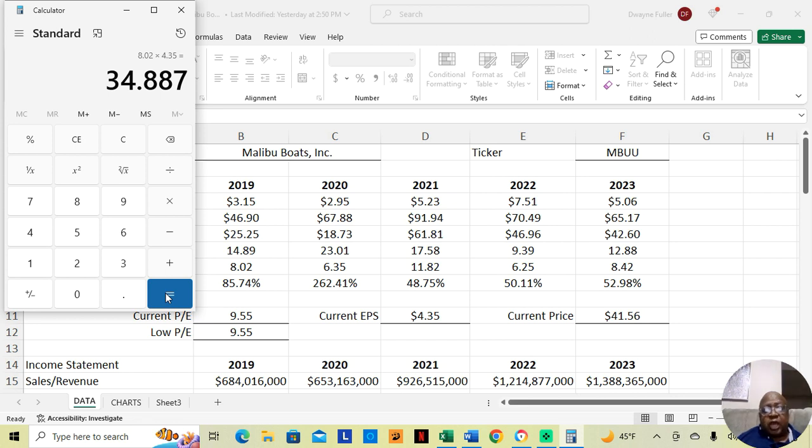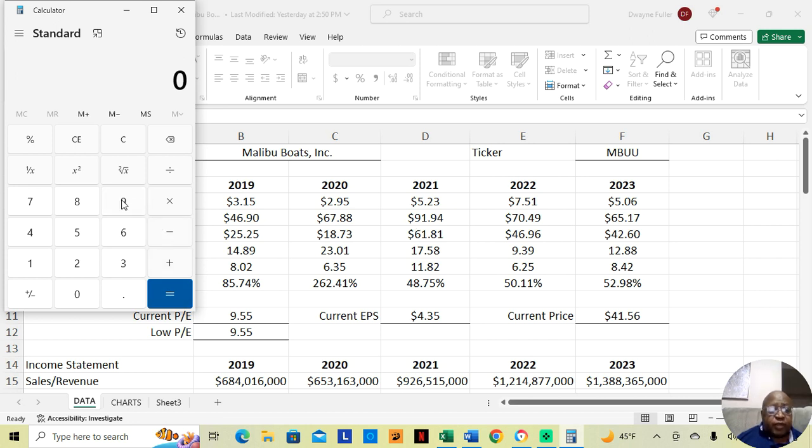Now that we've looked at how low it could possibly fall, if it were to move back up from here, from a PE of 9.55, let's see how high it could possibly move up. So if we go from 8 to 14, that's 6. 11 to 17 is 6. This one's higher than 6, so I'm not counting. This is 3. And this is 4. Let's make it 5 to make it even.